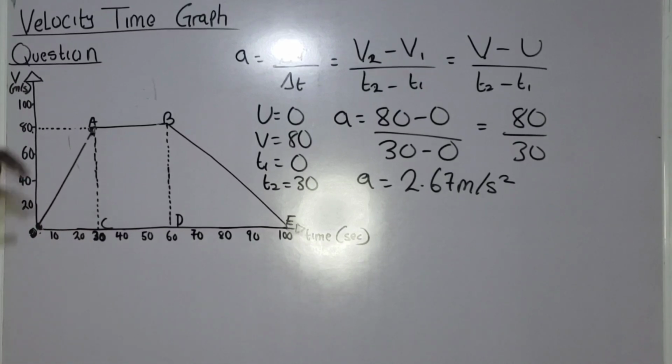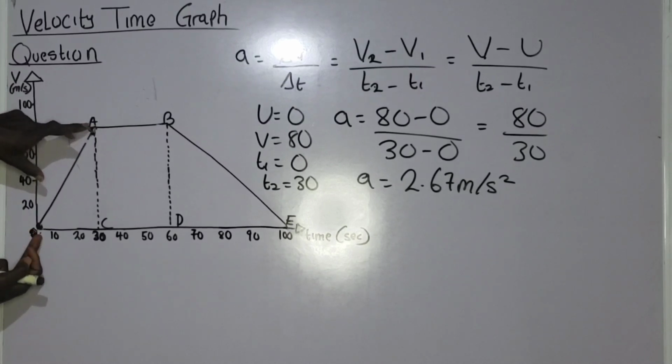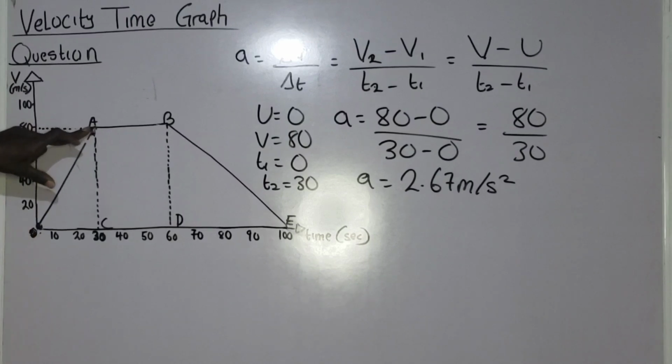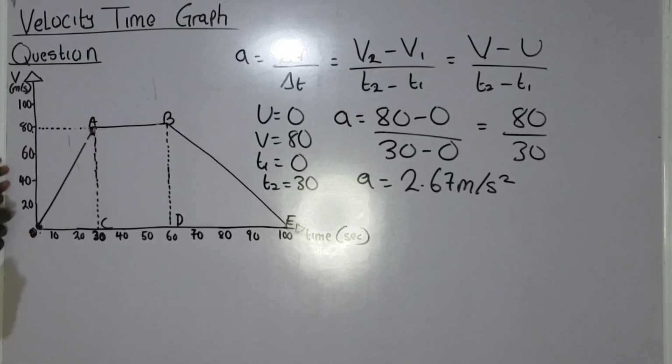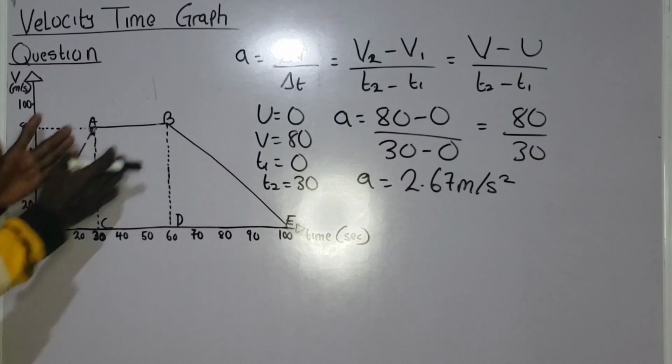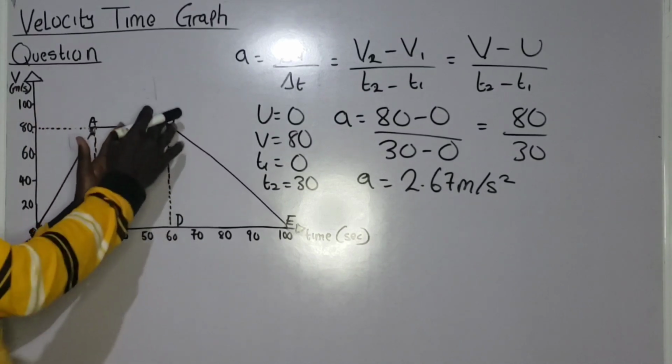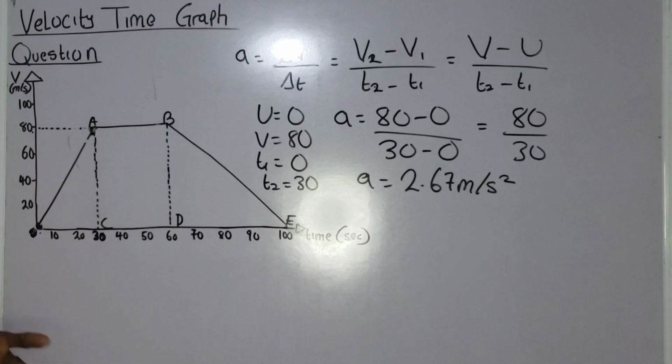You understand? For example, the velocity attained its peak here. This is the peak of the velocity. So it starts from here, then it attains its peak. After having gotten to its peak, it maintains a constant velocity. Are you paying attention? So you can see here is acceleration, here is a constant speed, then the other part is what? Deceleration. Do you understand?